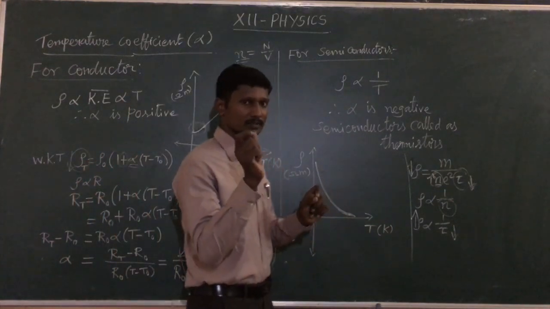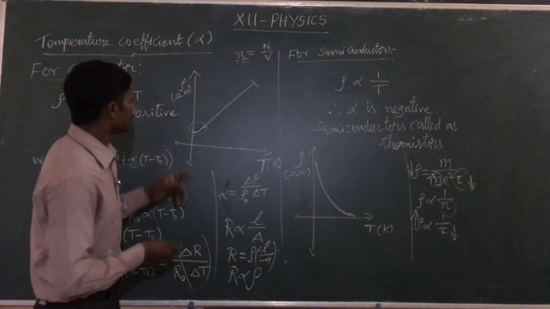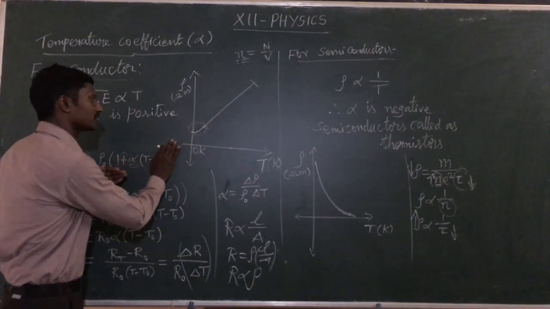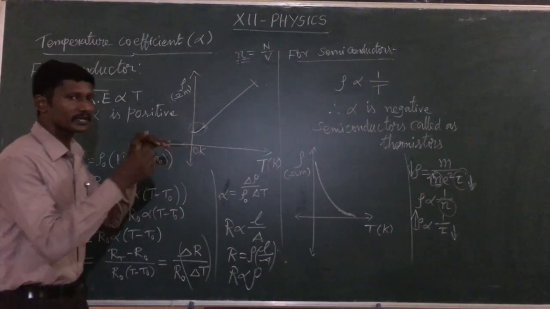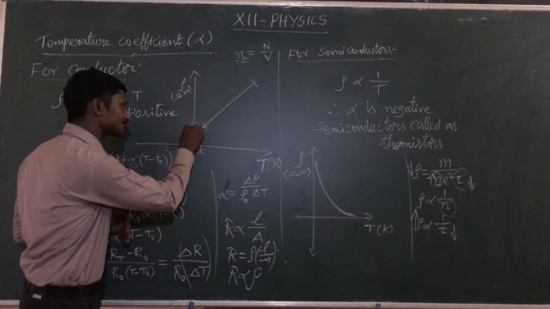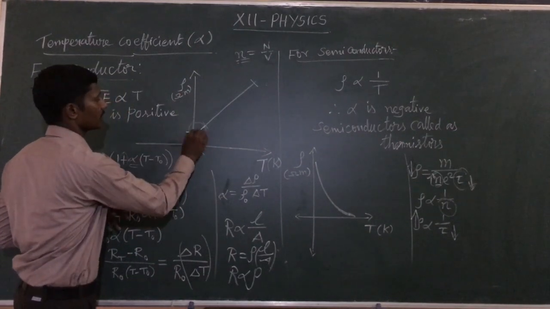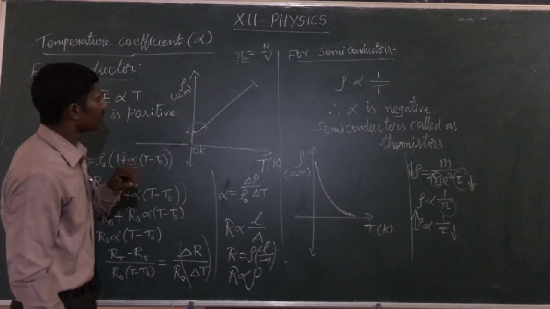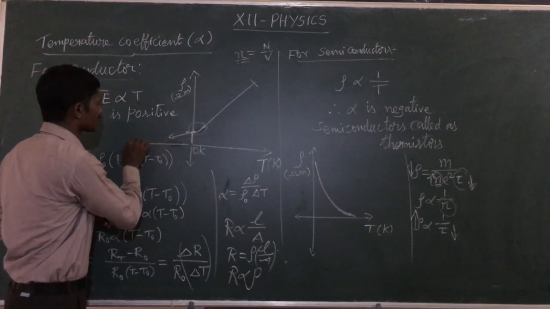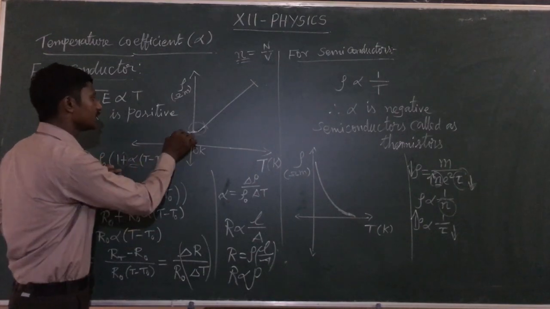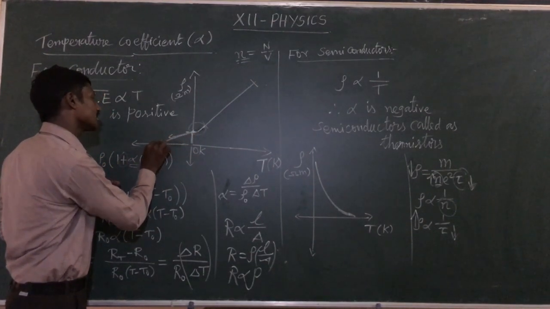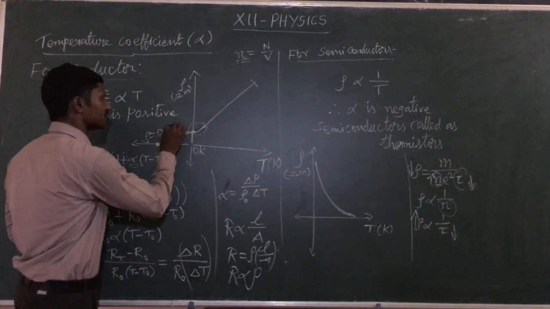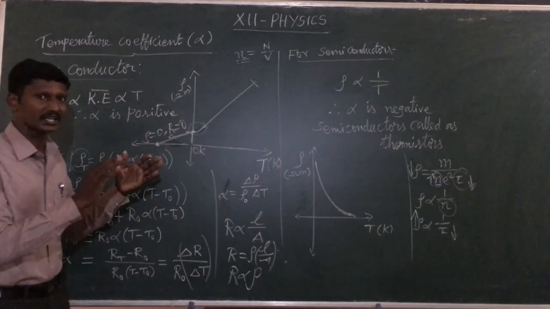Then there is another small term we are going to learn. As we reduce the temperature toward 0 Kelvin, the material has some definite value of resistivity at 0 Kelvin. Going to negative temperature, its resistivity decreases and becomes 0 at one place. Resistance and resistivity are nearly the same.